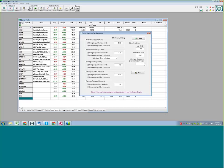So this is saying that over the past 8, if 8 are available, it might not be so because maybe the stock hasn't been around 2 years yet. But over the last 8 earnings seasons, you'll see this. It's only pulling in candidates where this has worked 2 out of the last 8 times, or 4 out of the last 8 times, or 5 out of the last 8 times. Okay, so these are features you can come in here, and it's really easy to clear out the results that came in, switch up the quality ratings and maybe some of the other qualifiers, and see what kind of different results come in.